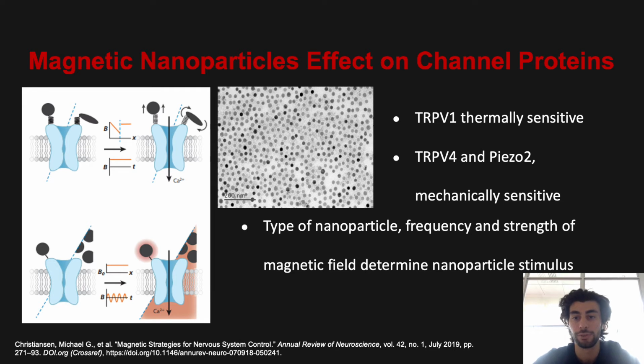The physical properties of the magnetic nanoparticles that the cells are being treated with, along with the properties of the alternating magnetic field that the cells are exposed to, determine whether the nanoparticles will produce a mechanical force or heat. Magnetic nanoparticles around 200 nanometers in diameter with a slightly more disc shape are ideal for mechanical stimulation. Magnetic nanoparticles that are around 20 nanometers and spherical are more optimal for thermal stimulation.